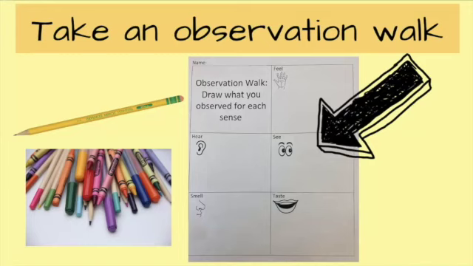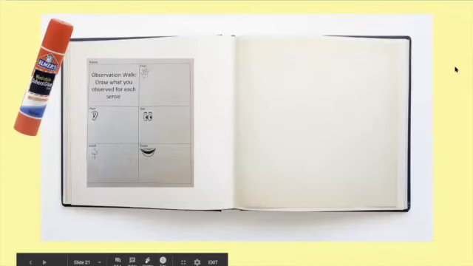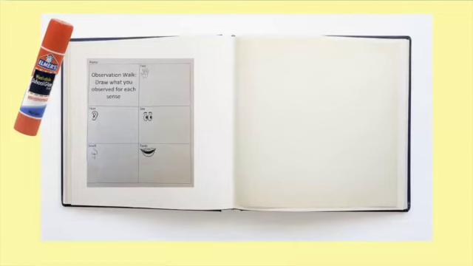Now what you are going to do is you are going to get this worksheet out. It is in your new packet that I sent home. It says observation walk, draw what you observed for each sense. You'll need a pencil and you will need crayons. And the most important thing about this science lesson today is that you can take your observation walk outdoors, but only if you get permission from a grownup. You can also take your observation walk indoors. You can also observe things indoors. And when you draw pictures of these items or these objects that you are observing, make sure that you color them in. I also want you to try to label your drawings, write the word, do the best you can to write the word to explain what your pictures are. When you are done, don't forget to glue this into your science journal. I hope you have fun, boys and girls. Bye bye.